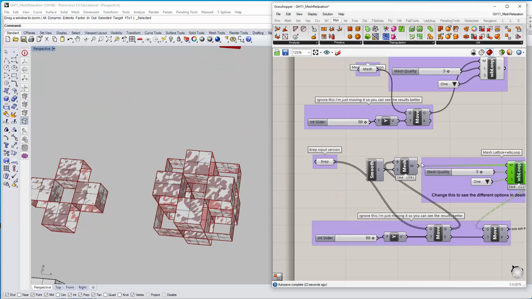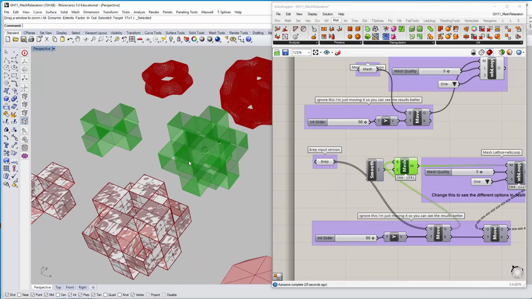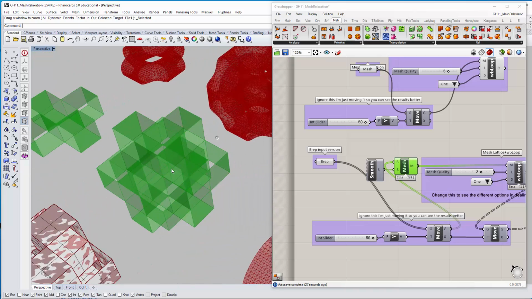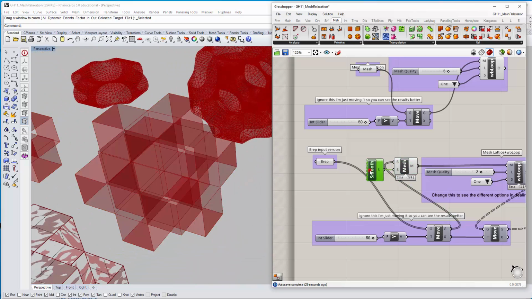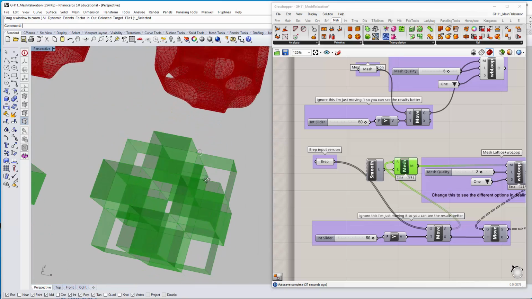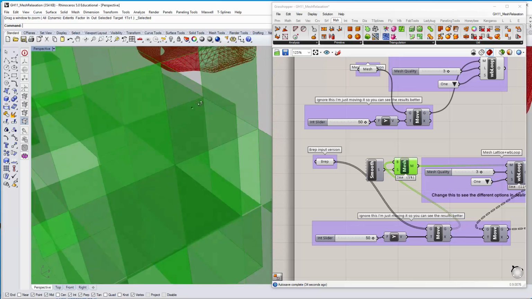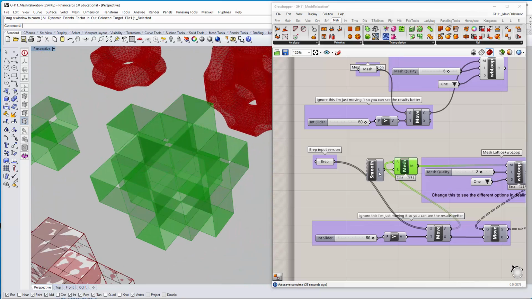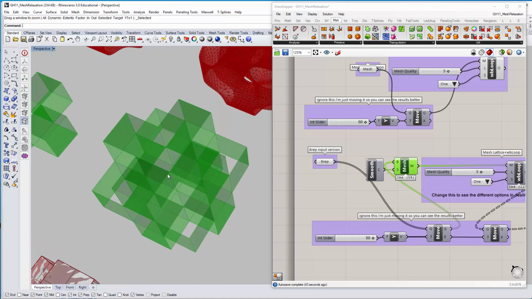So let me hide this really quick so I can show you. Okay, so that's the mesh, right? That's the mesh with smooth setting. You can kind of see. And in this case, it really doesn't matter because our mesh is rectangular anyways, right? These are all flat faces. The setting doesn't really make a difference. Okay.